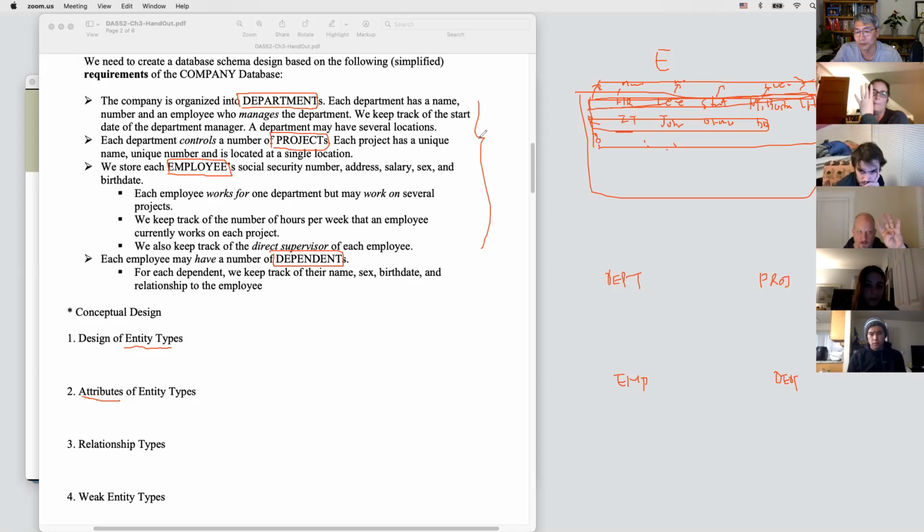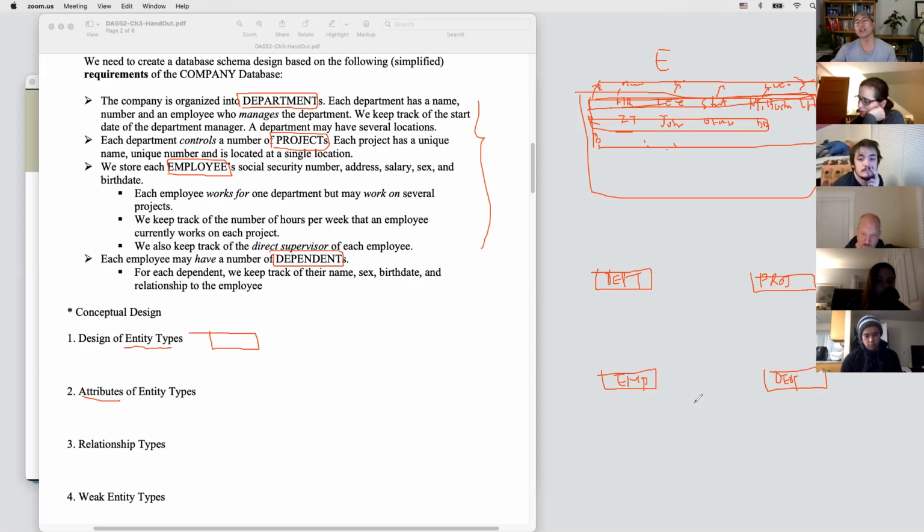Four of them, right? But it's not easy to understand this way. If I draw the diagram like this, it's much easier. From now on, to represent an entity type or entity, I'm going to use a rectangle like this. So rectangle, and also another rectangle and another rectangle over here.